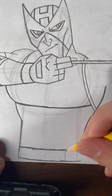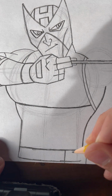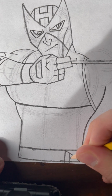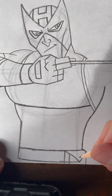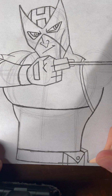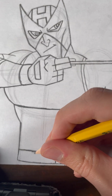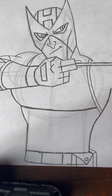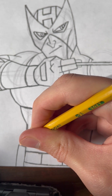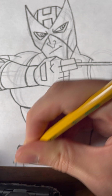and he's got a belt pouch right here, and a V shape for the flap of the pocket, and a circle for the button or the clip. And then you can put his belt buckle. And you're drawing a similar belt pouch, but you're doing it from a different angle, like this.